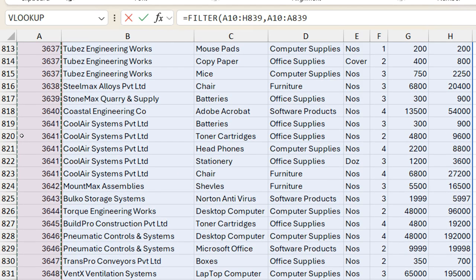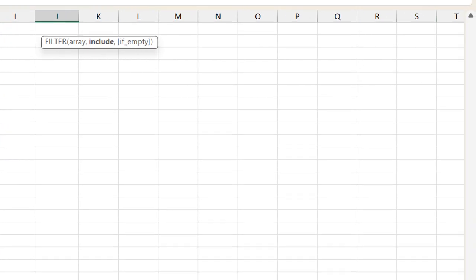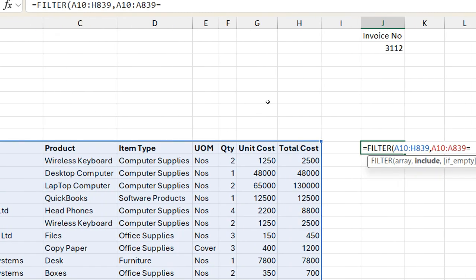Every time you have to type it manually. Instead, what I recommend is select the cell where we have already typed that invoice number. Here I typed that invoice number, right? Select it. That's very simple. Or you can manually type it also. 3112, 3112. That's tedious. Every time you have to type it. Instead, I refer the cell. That's all.